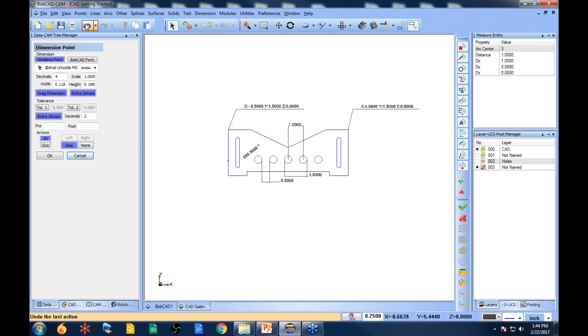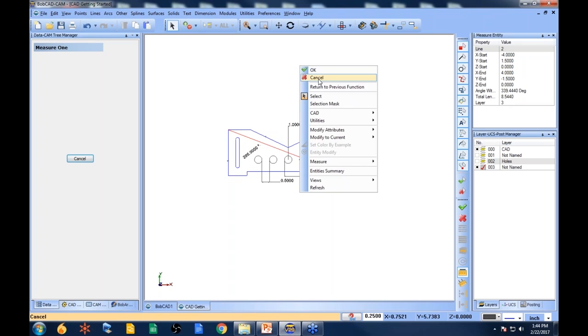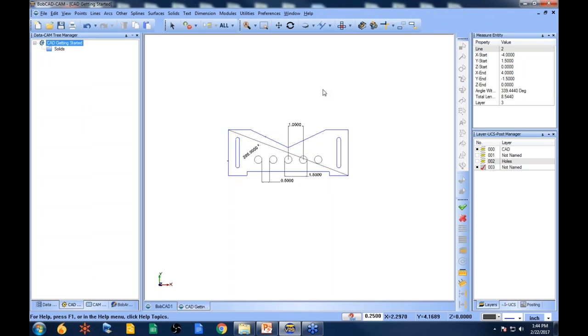Okay, if you want to do it in a single entity, you could do line join, and you can go here to here, and then you can measure this line right here, and that will give you a corner to corner dimension, the total length. Okay, so those are just some different tools that you can use, Russ. Hopefully that answers your questions there. All right, if there's any other topics about measure or dimensions, go ahead and ask now. Otherwise, we're going to move on to the next topic.